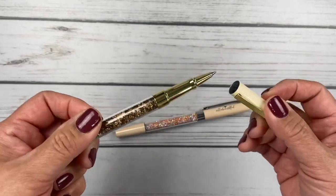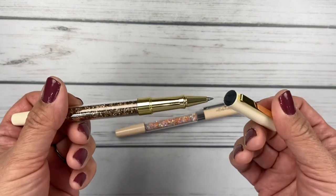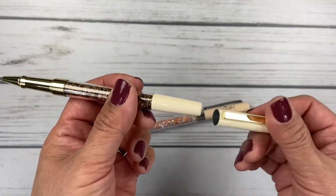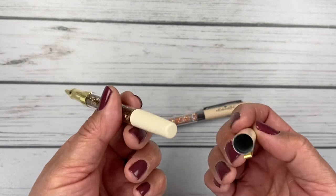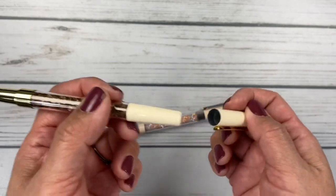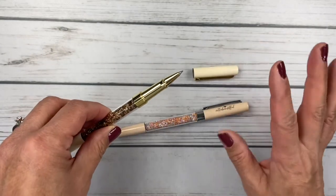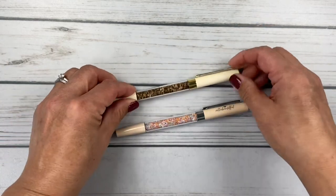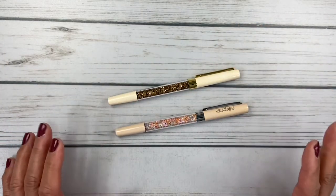The other thing to be mindful of is that anytime you have a pen with a cap, you might want to stick the cap on the end of the pen — but you actually don't want to do that here, because the pen is painted and you don't want that exposed metal scratching the end of your barrel. So you have to make sure you set the cap down somewhere you won't lose it. It's a new little learning curve, but they're so beautiful it's worth it.